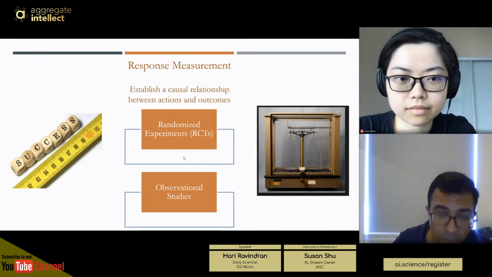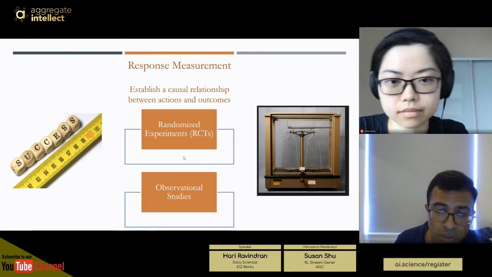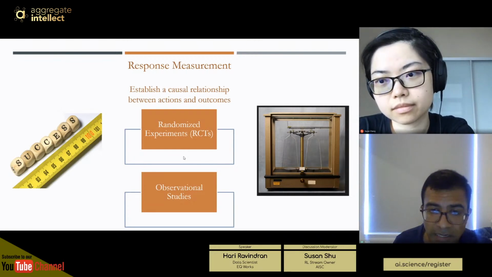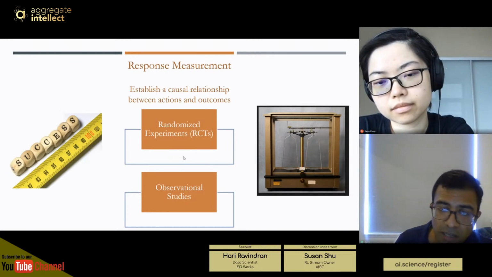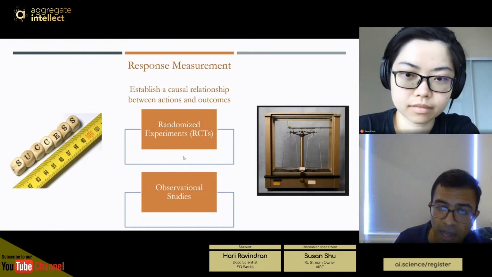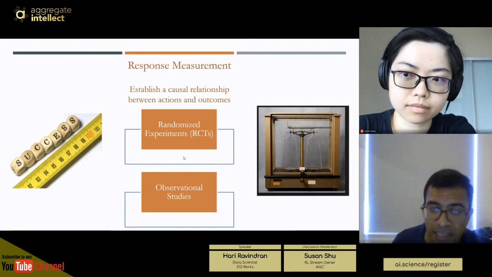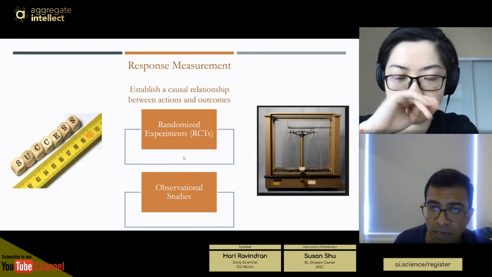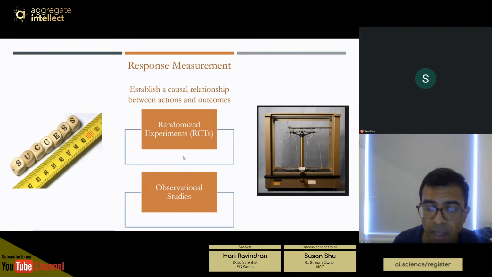And just to emphasize the importance of randomized control trials, they are probably the gold standard. You divide your population into two groups, a test and a control, and that very quickly tells you how effective your campaign was. Now, again, even within the world of randomized control trials, there are things that you need to watch out for. You can't just split or sample them willy-nilly in a 50-50 kind of way. You probably need to do some kind of statistical matching to make sure that what you have at the end of the day is statistically valid. So this is probably a field where statistical validity plays a very important role.